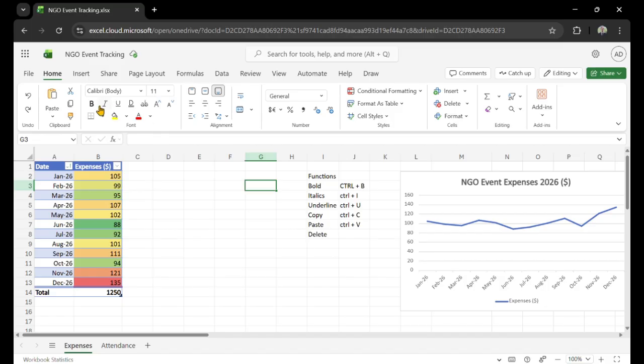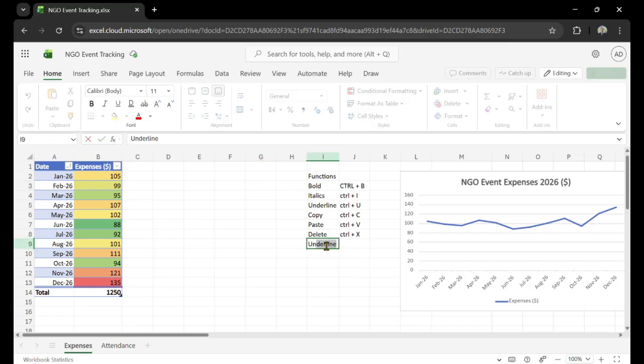But we want to keep that, so we can go back here and do redo, and now we have our most recent version. For undo, we can do Control Z.